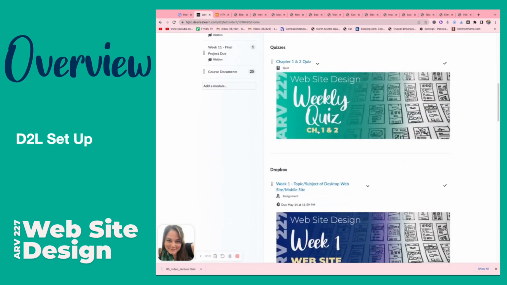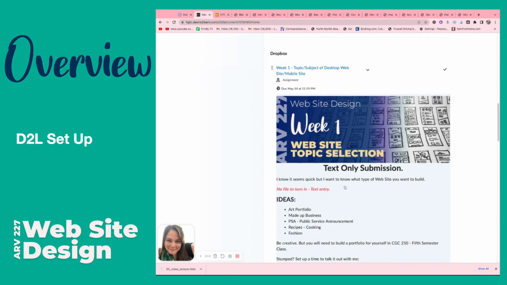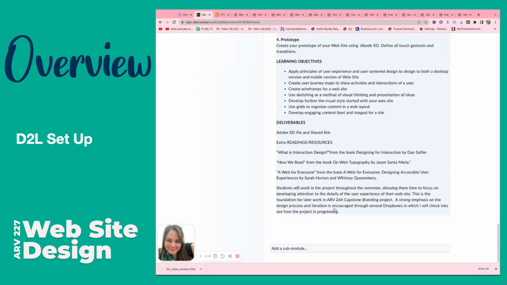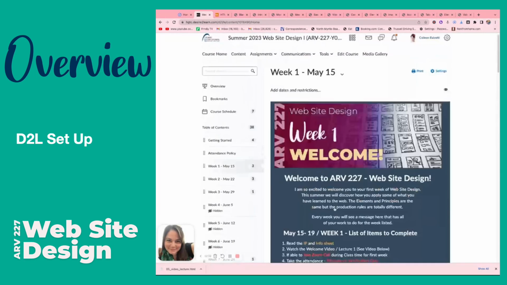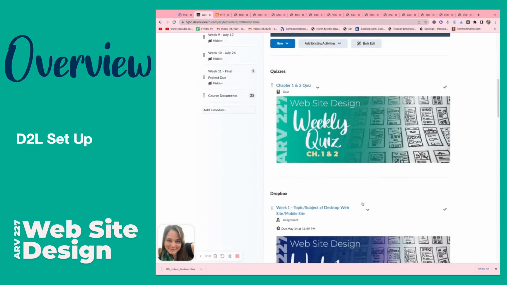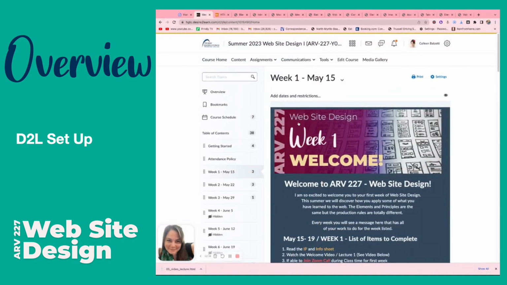Underneath, if you just scroll down, you'll get the links for the weekly quiz, as well as what it is I need you to put in the Dropbox and the overall project and every single piece to that project. So there's no digging. It's just find the week you're on, look at the list, and scroll down. And that is how you can access all the content for each week. Obviously, under assignments, if you want to go to Dropbox or quizzes, you can go right here.